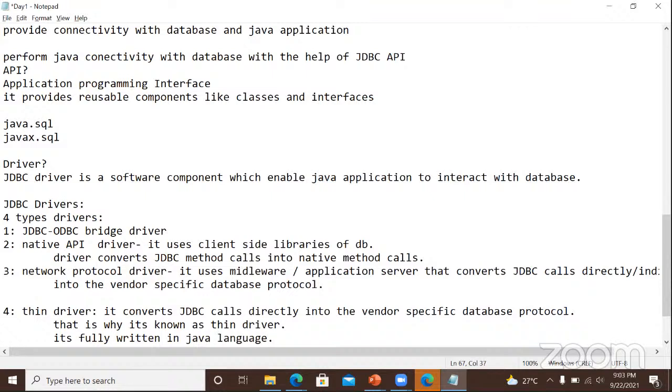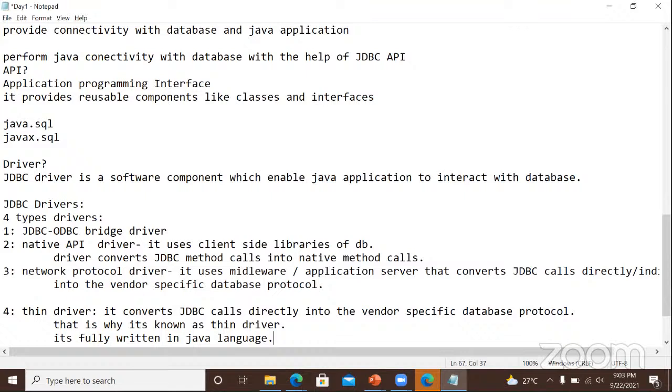So there are no middleware conversions like function calls. Whichever call comes is converted directly to a specific database call. That's what a thin driver is, and most of the time it is preferable because it provides better performance compared with all the other drivers.